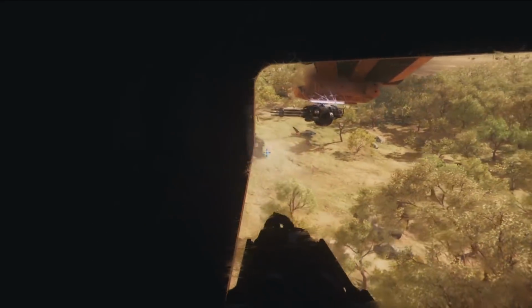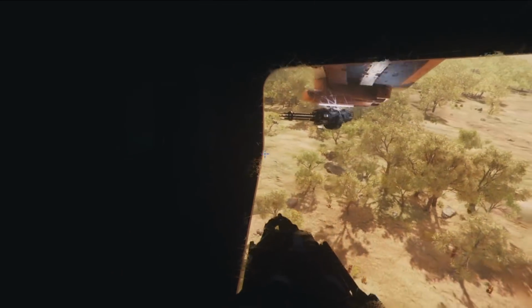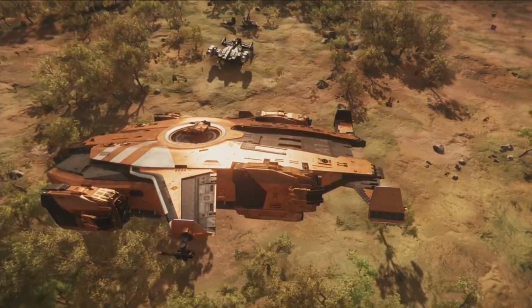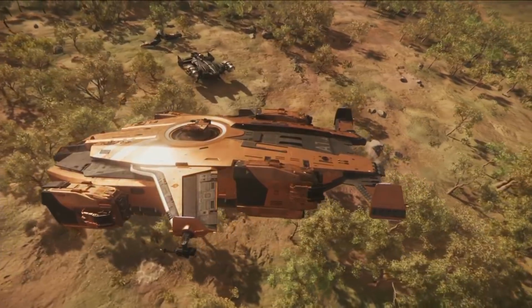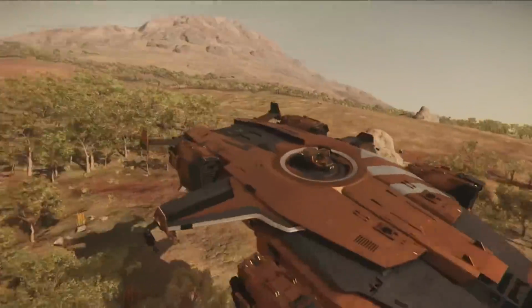So this is the Anvil Valkyrie, and it is the first straight to flyable ship that we've done. So it's an Anvil dropship, and it's going to feature also in Squadron 42, and this will launch with 3.3.